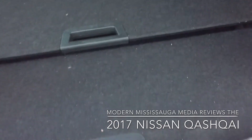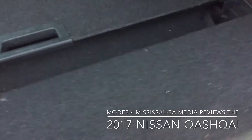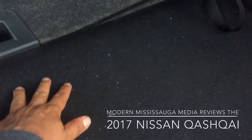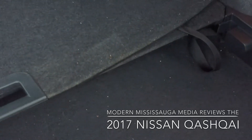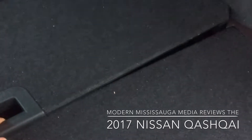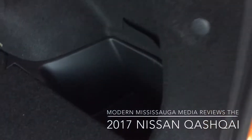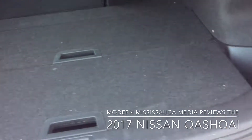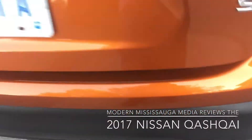So with both seats up you take one down for a little more storage, or you can do what I did when transporting pies for Thanksgiving — just slide them underneath here so they won't tip over. Same thing here: you just lift that up and you can put something a little deeper in there. There are also a couple of extra little storage pieces to keep bottles from tipping over.